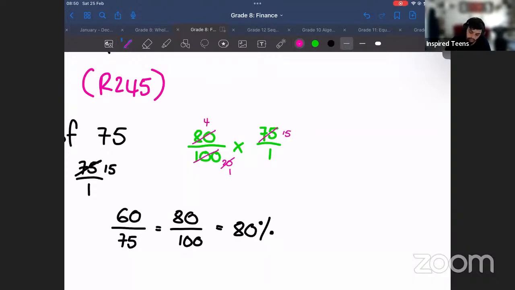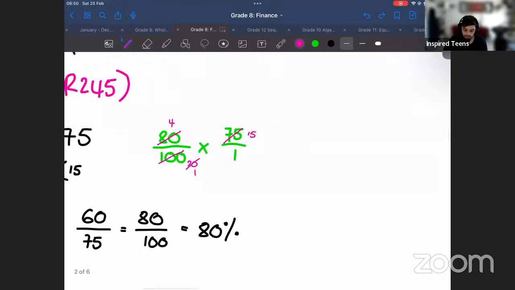Okay, so all we are doing is simplifying these numbers by dividing them by the exact same value. In this case, now I'm left with, what am I left with? I'm left with 4 over 1 times 15 over 1. Okay, we'll do a lot more examples of this when we do multiplication of fractions.